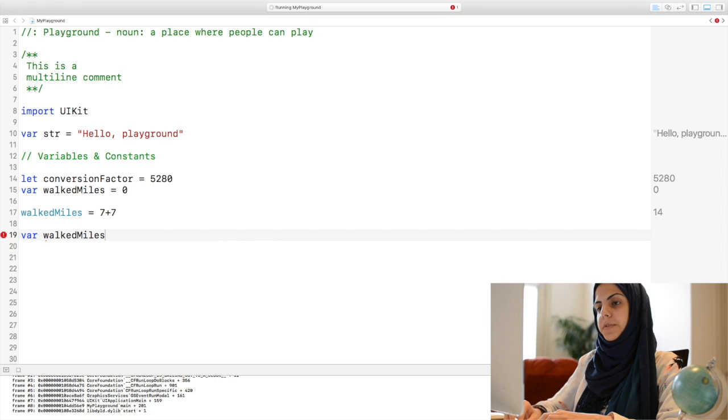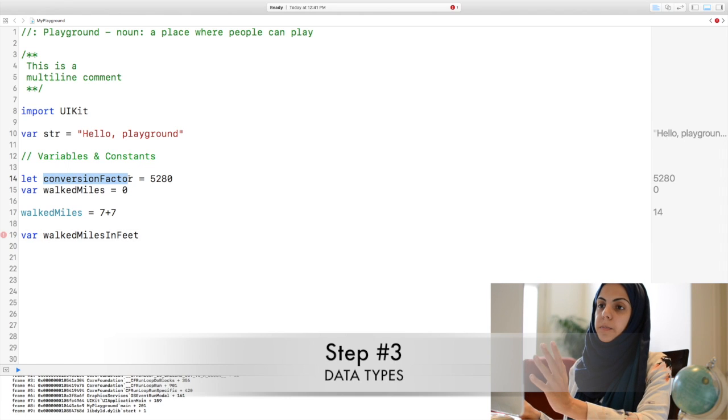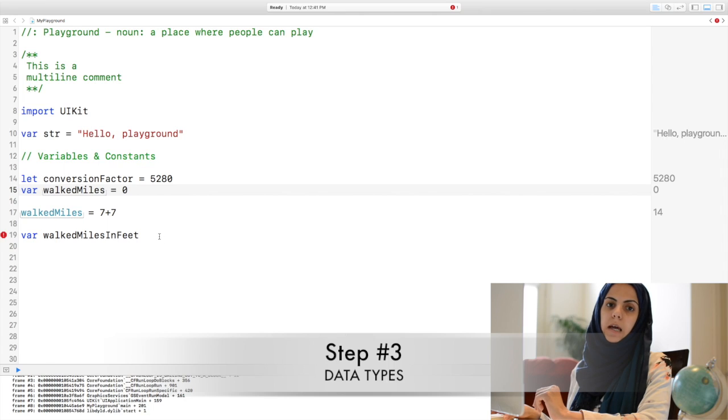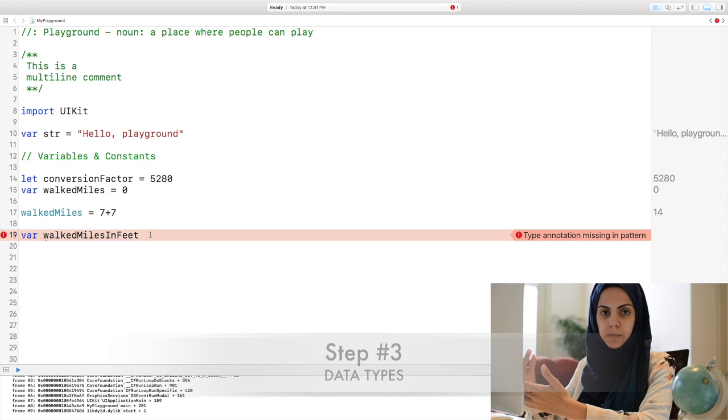I'll just say walkedMilesInFeet for now. Unlike the previous variable and previous constant, I'm not going to assign this one an initial value. Right now it's complaining it's missing part of the pattern. It needs to know what kind of value is going to be assigned to it.